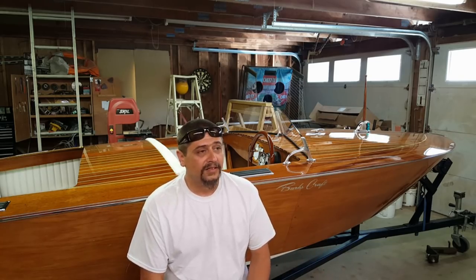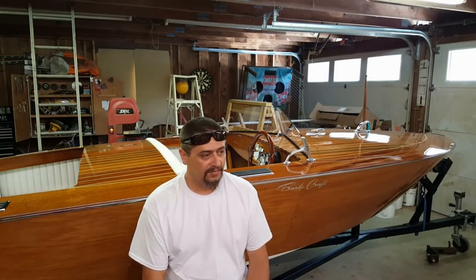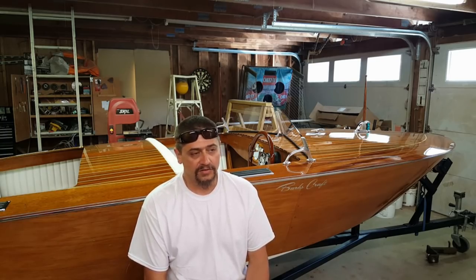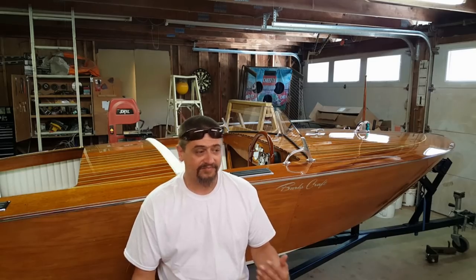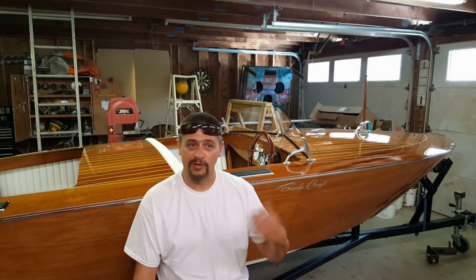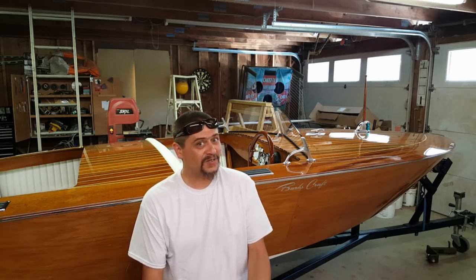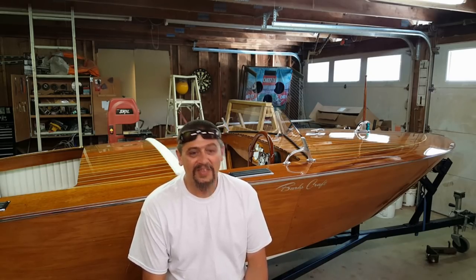So then third trip out in the boat, ever leaving the garage for real on the trailer. I go down to put gas in it, a local fuel station. The attendant hands me the nozzle to put gas in it, and he wants to talk about the boat, all sorts of questions. In that 5 minute span of putting fuel in the boat, two of my former coworkers who had seen the boat up to about the second year of the build saw me and pulled into the gas station. Another guy from two pumps over comes over to talk about the boat. So that stop involved about a half hour conversation between the four people, just putting fuel in the boat.